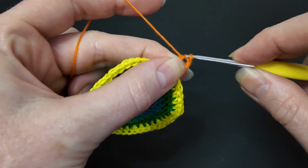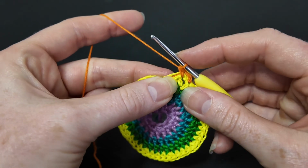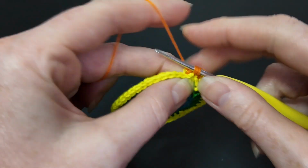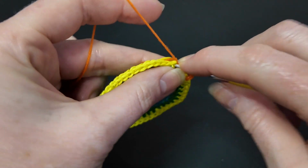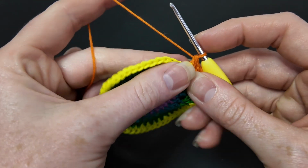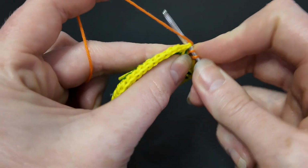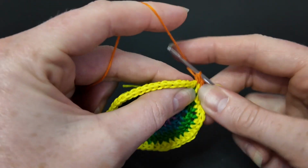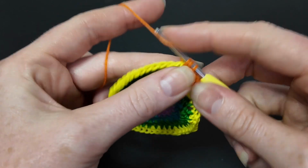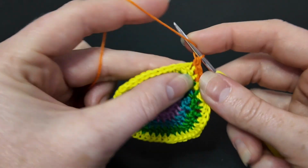So 1 half double crochet, and then we're going to do 2 half double crochets. So 1 and 2, and then we're going to do 1 half double crochet in the next 4. So 1, 2, 3, and 4.